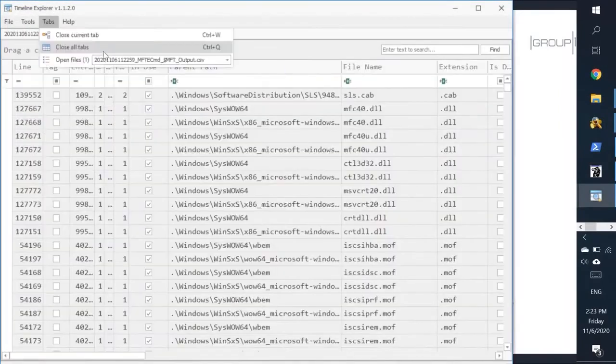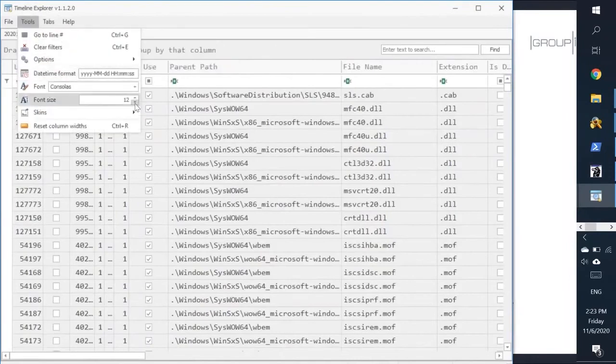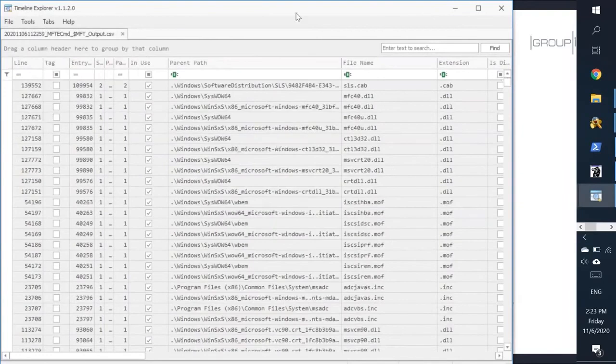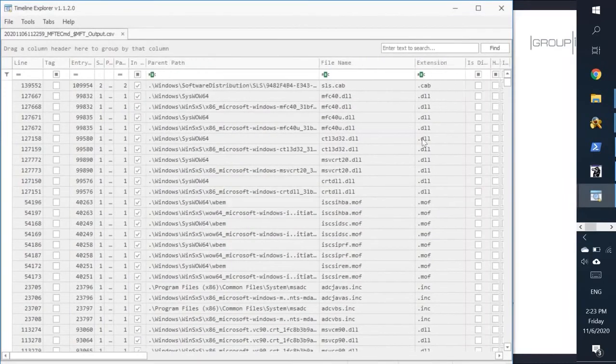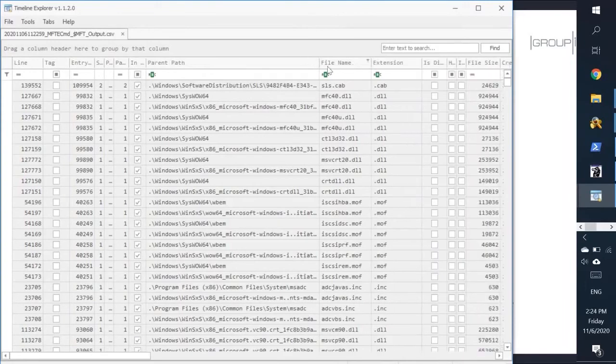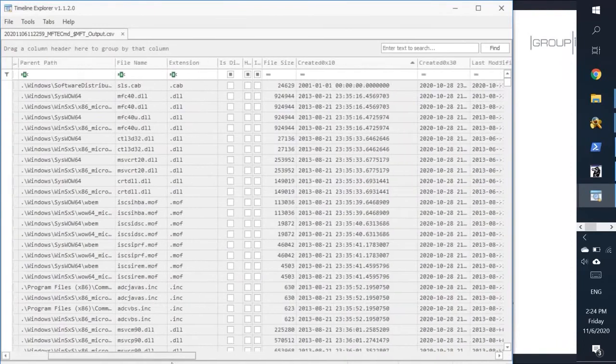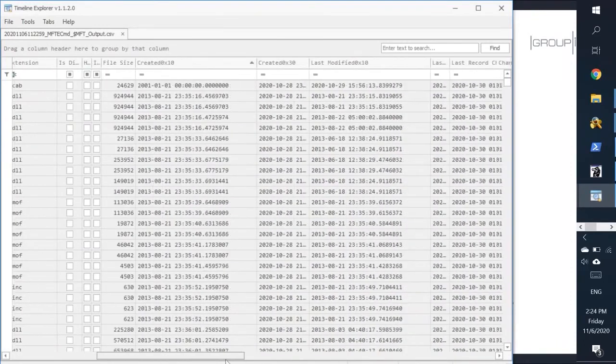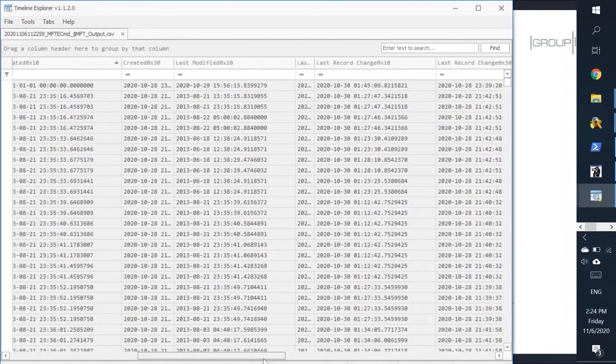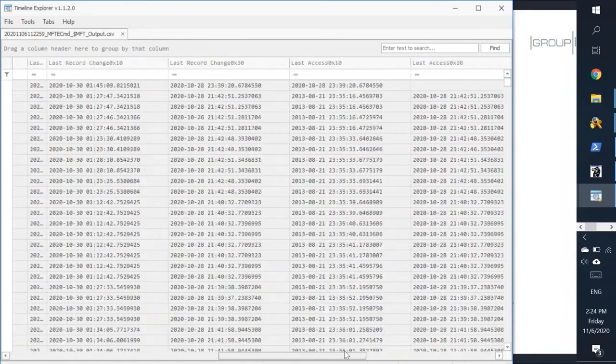Yeah, success. First, we should make our font size a little bit less, so that our screen could show everything we want. We see the parent path, file name, extension, and the attributes: file size, created timestamp, last modified timestamp, last record change, and last access timestamp.